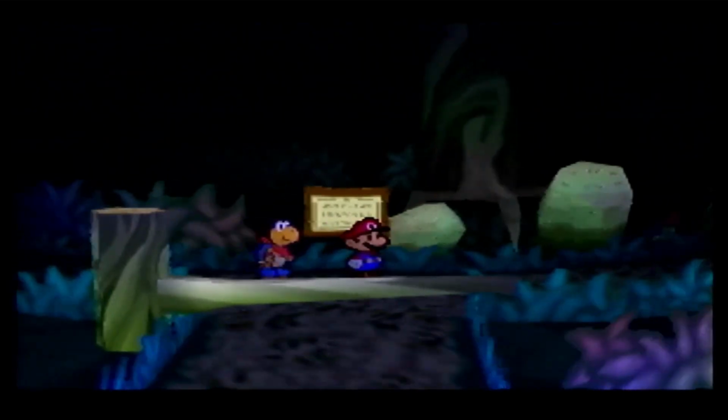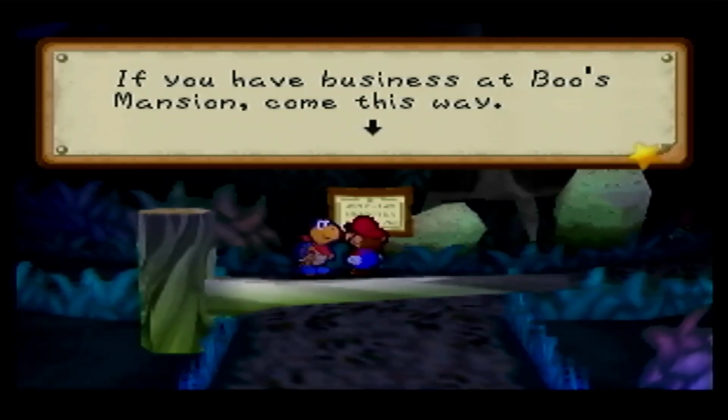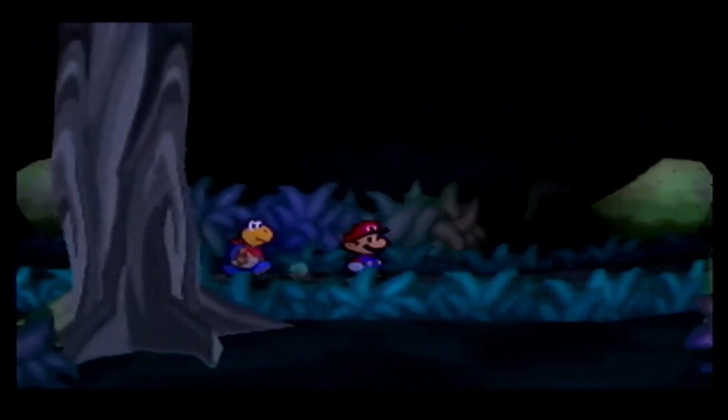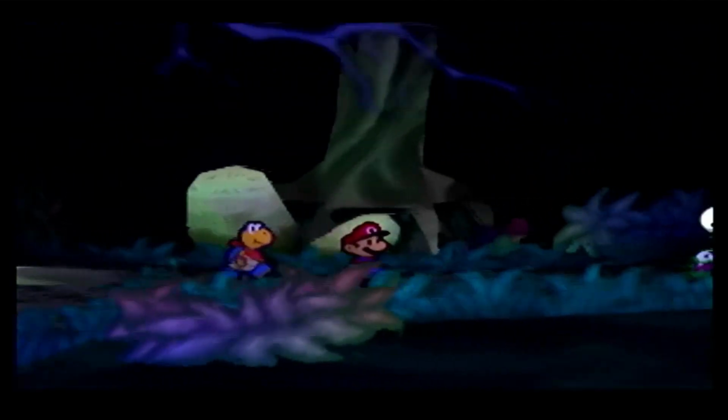But yeah. If you see the sign right here, that means you've done everything correctly. This is the path that you're going to want to take to go to Boo's mansion. And then that will get you to the mansion, get you out of the forest.